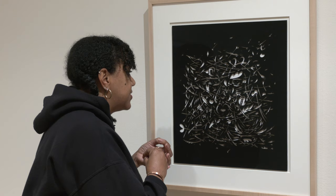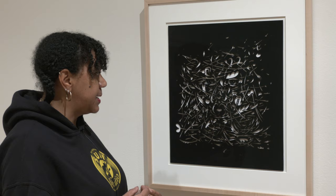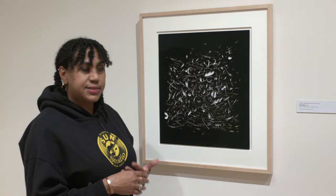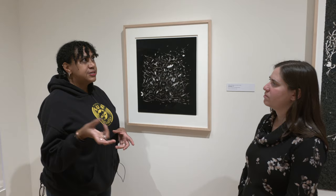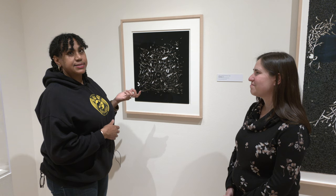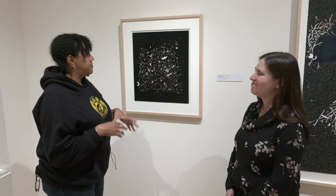One of the reasons I find this compelling is that I've recently been bringing my woodcut class to the makerspace here on campus — the Fab Lab — where they've been playing around with the possibilities for printmaking with the laser engraver. So far we've mostly used it to carve wood blocks you wouldn't be able to carve by hand, really thinking about how technology opens up possibilities for images we couldn't make otherwise. This is a great example for them to see of using a laser engraver to directly make the work and have it fit into the history and trajectory of the multiple.